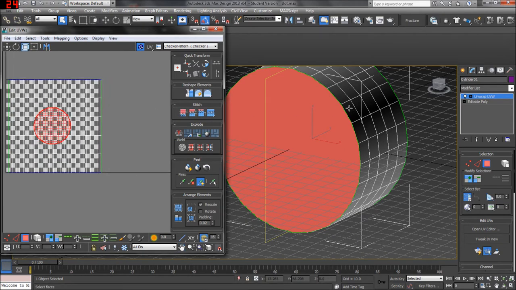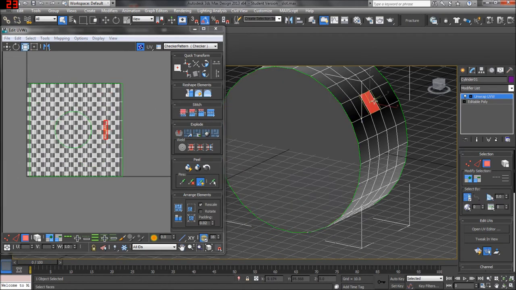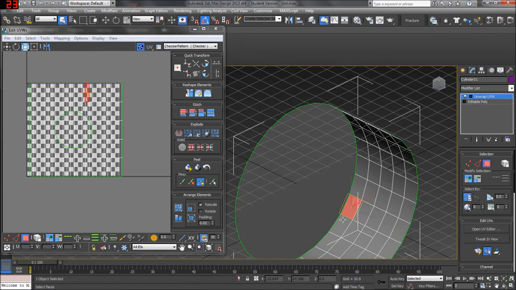What do we know about our segments? They are out of order.